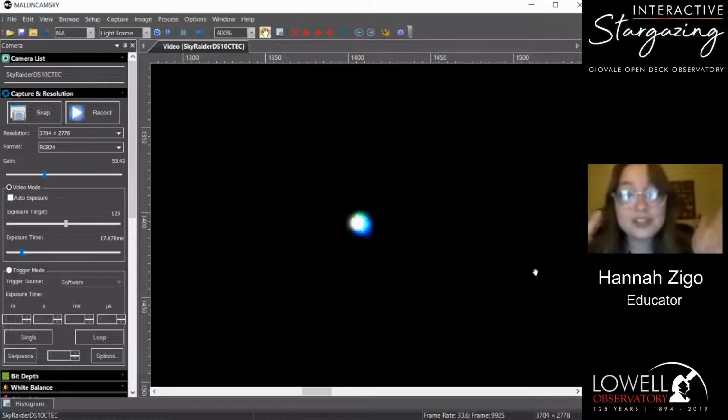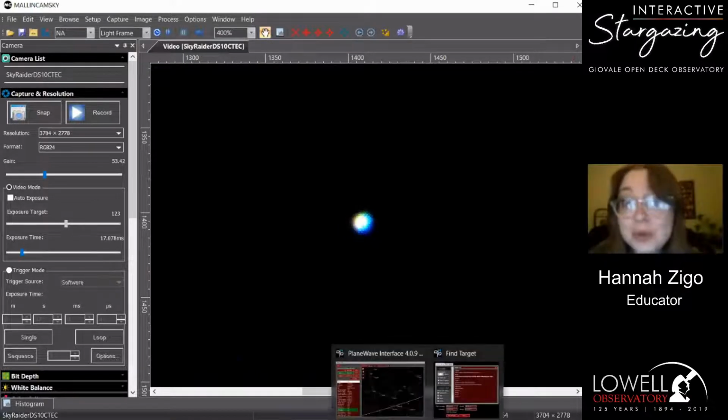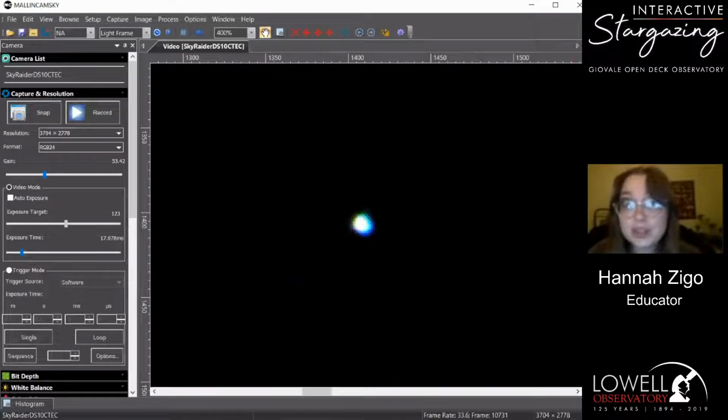So we actually think Uranus got knocked over during its formation. Something probably hit it really hard. We don't necessarily know exactly, that's just our theory, but something hit it really hard, knocked it on its side, and so the rings are going up and down, which is pretty cool. Another gas giant there, but this is more of an icy gas giant just because it's so far away. It's around 2 to 3 billion miles away, so it gets really cold.